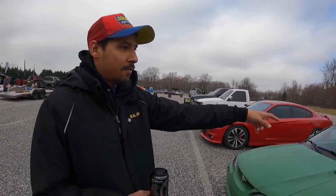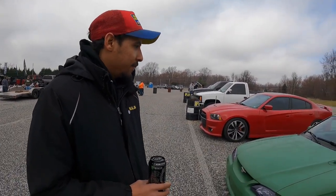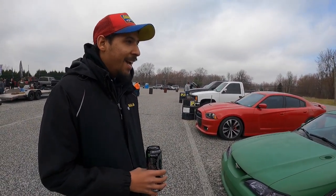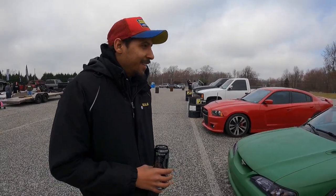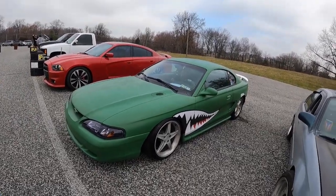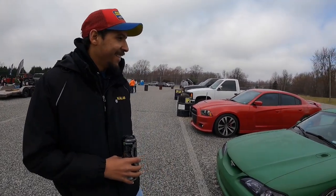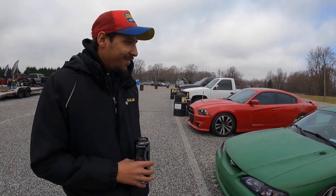Got UPC drop pieces for the rear to drop the shock a little bit. Nice. But, yeah, it's nothing crazy. Did you do the custom paint job yourself? Yeah, I did. eBay stickers and all, they've held up for a year now. They didn't peel up, so. Nice. eBay for the win. Exactly. I dig it, man. It's cool. I like that.